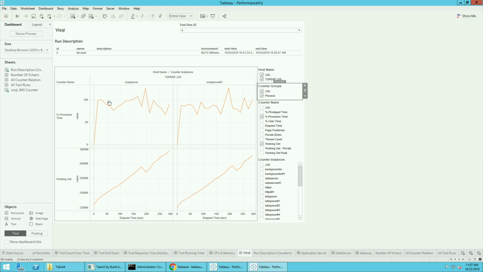This is what WSQL Server looks like. If you see the WSQL Server process, here it says 100%. How is that possible when the system itself is at 15%, right? So these are the counters that are coming from Windows. Windows basically aggregates across all the cores and reports it. So in my case, I believe I have 16 physical cores and 32 virtual cores. So we have to divide this number by 32 to get the actual CPU usage. That's why it looks high.